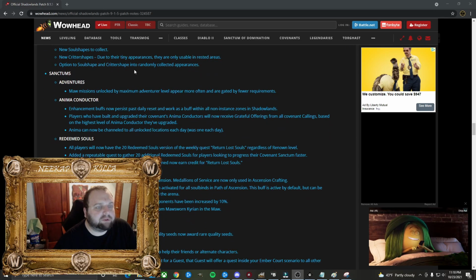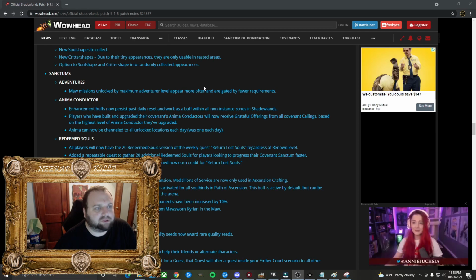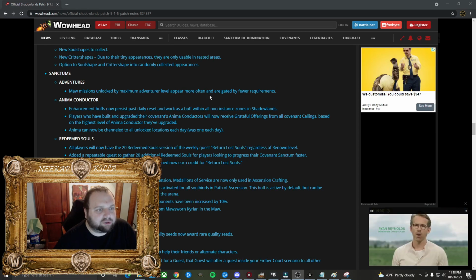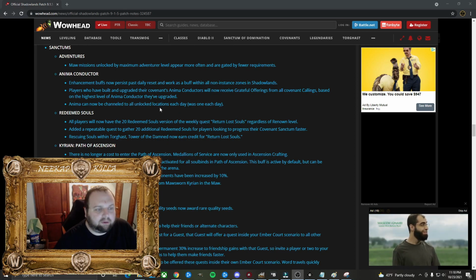Night Fae have new soul shapes added, critter shapes, which is just little critter options for soul shapes, and an option to soul shape and critter shape into randomly collected appearances as well. Sanctum Ventures, mission table missions unlocked by maximum adventure level appear more often, Anima Conductor, just quality of life there.